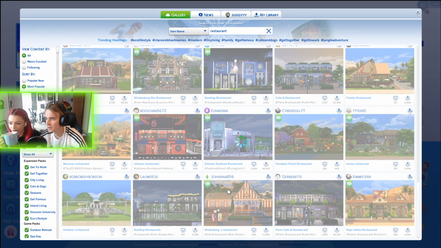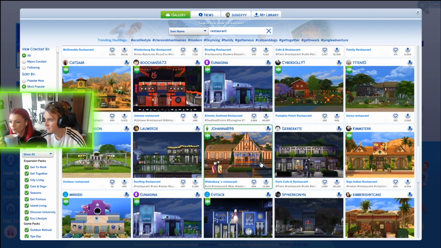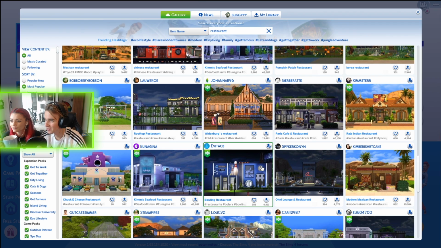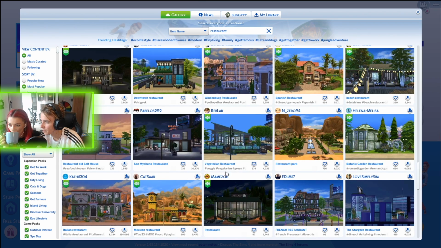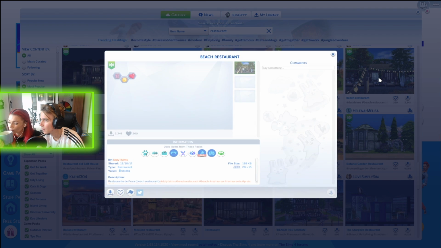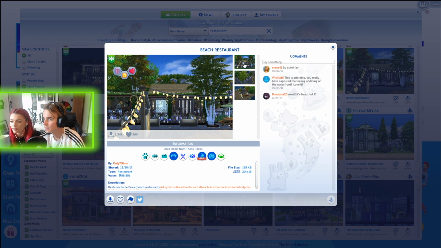So the plan for this episode is to find a restaurant we can import into the game from the gallery, give it an In the Pan twist, and then start a business. Yeah, we're going to need to earn some money, and then the girls can work there too. These are all the top rated ones, but oh, that's quite cute. A beach restaurant. We also need to get a boyfriend for Americus. Look at that one. And Malx.